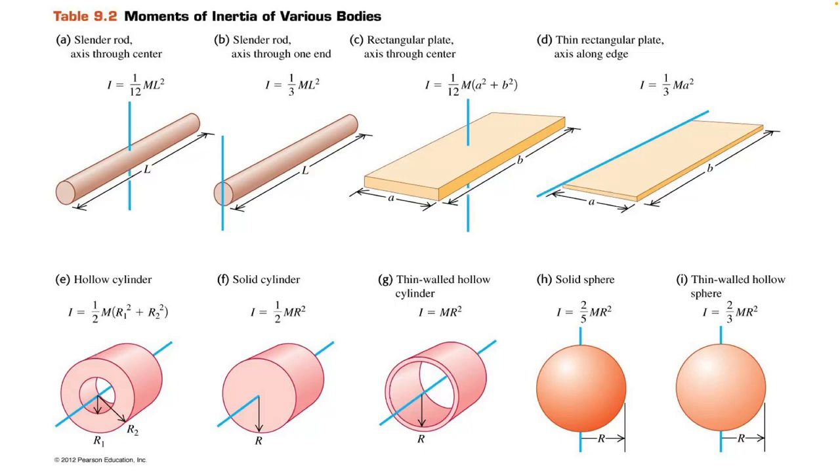So the car could be spinning down the road like this, rolling over but going straight. It could be going down the road, flipping over like this, or it could be going down the road, turning around, right? What do you want the moment of inertia to be on all of those axes? Not zero. As big as possible. Because the bigger the moment of inertia, the harder it is to get the object to rotate. Remember, the more inertia you have, the harder it is to change the motion.